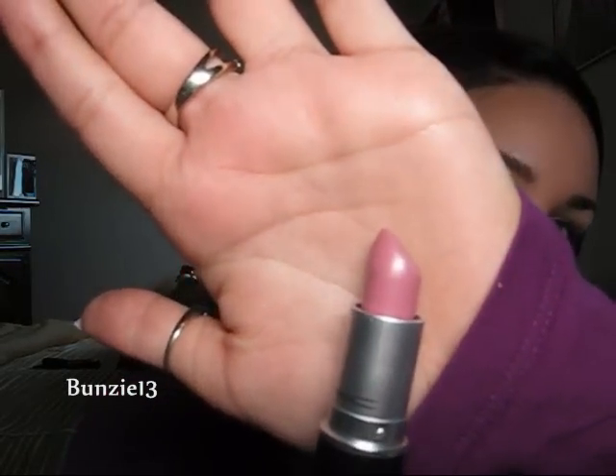Just like for the eyes, I also used the Soft and Gentle Mineralized Skin Finish to highlight my cheekbones slightly. As for my lips, I just used a very fun pink lipstick — I chose Angel just so you have that pinky glow to your lips. Then I popped a little bit of clear gloss — whatever clear gloss you have — on top, just for a bit of shine.